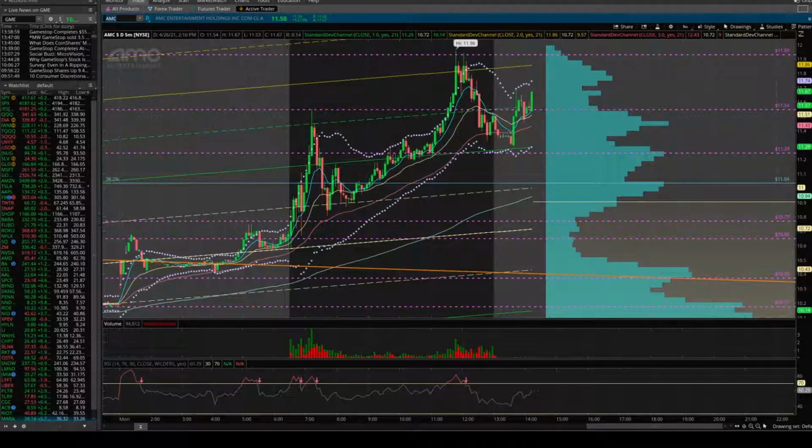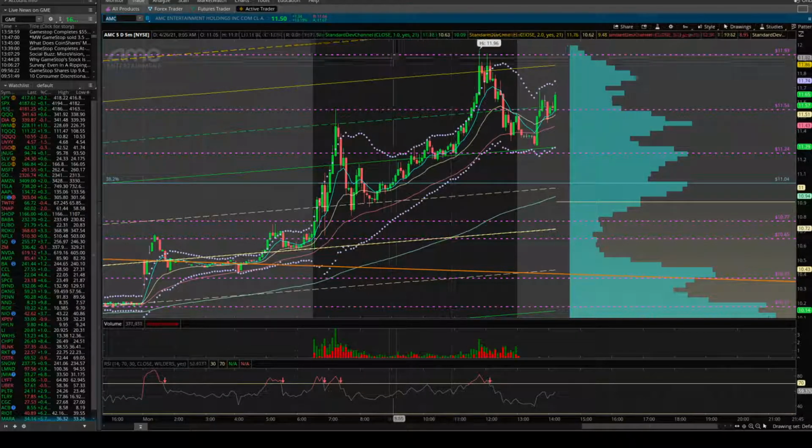It's Monday, April 26th. AMC closed at 11.50, up 13% on the day, made a strong move higher as we broke out of that consolidating triangle, got through that declining upper trend line, and moved higher today, right? So this is the 5-minute chart. I'm going to talk about these dotted purple lines. Basically, those are all marks from previous days, close or open or high prices.